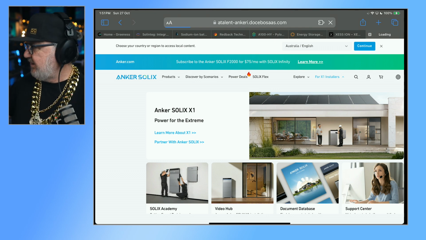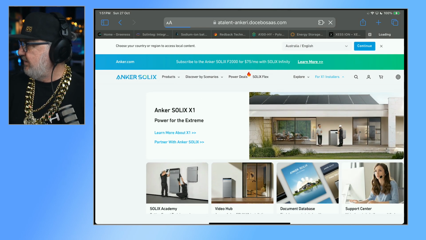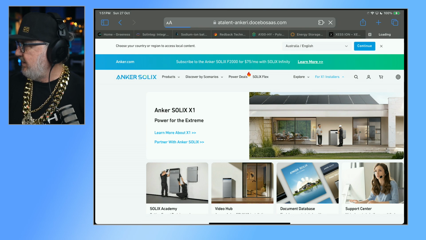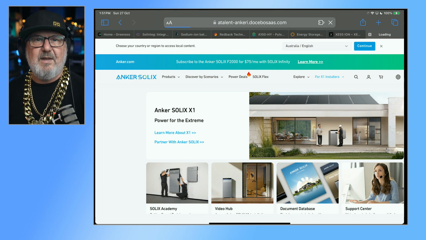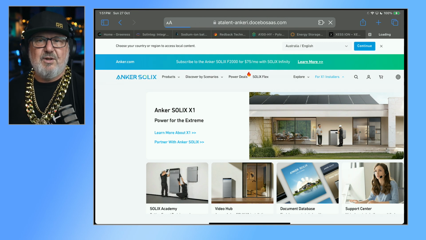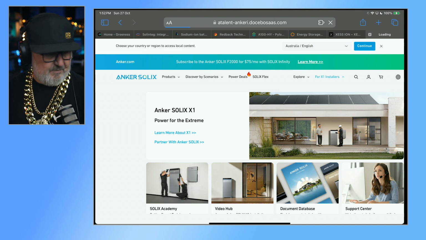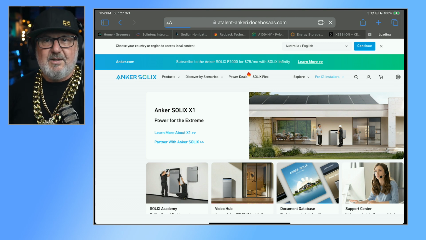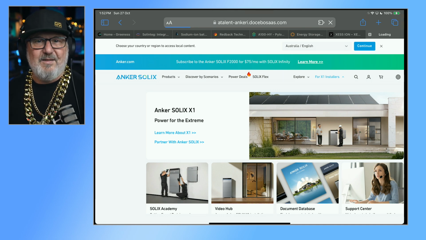So the Anker Solix Hybrid and AC coupled unit. Let's have a look. Products. Okay, learn more about the X1. I seem to have a rather slow connection on my iPad for some reason. But yeah, there you go. That's pretty cool. That's the Anker new range of installed energy storage systems. They were big in portable power, in fact, portable power stations as well, and now they're big in the home energy storage market. So expect to see those being distributed in Australia very soon.